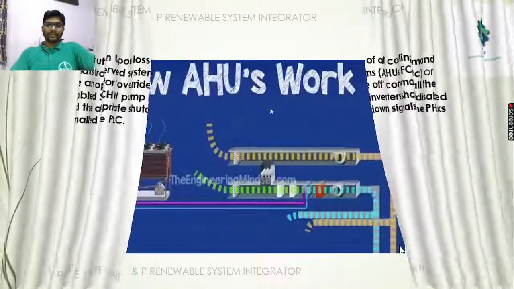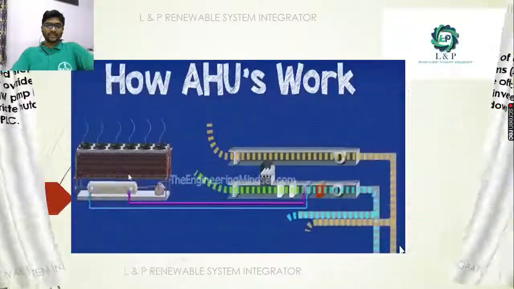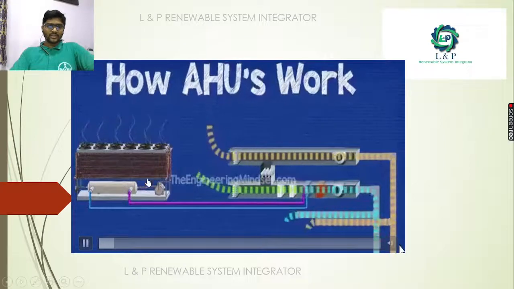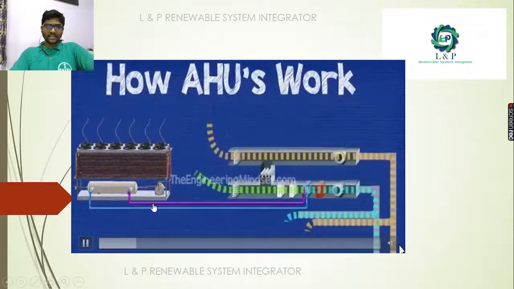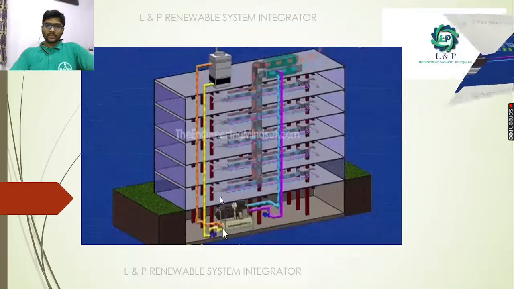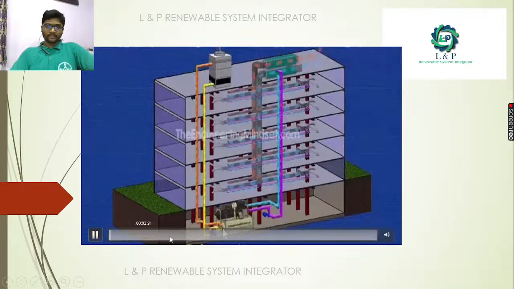So this is an example of how an AHU works. As we saw earlier, today we are discussing the chiller. This is how the chiller works: there is a supply line, and this is a return line. It is supplying to the air handling unit. This is a small chiller, one example. And see here also the chiller is there. See how it is working. It has a supply line as well as a return line. It is supplying the entire building.